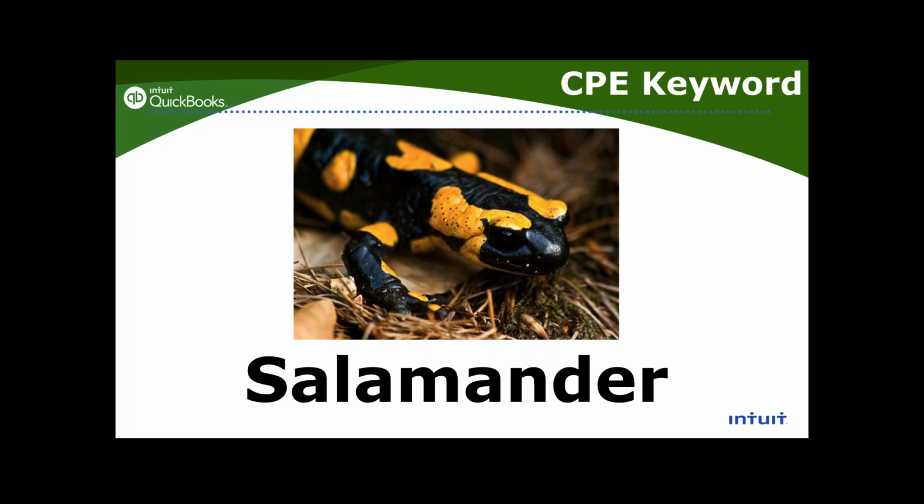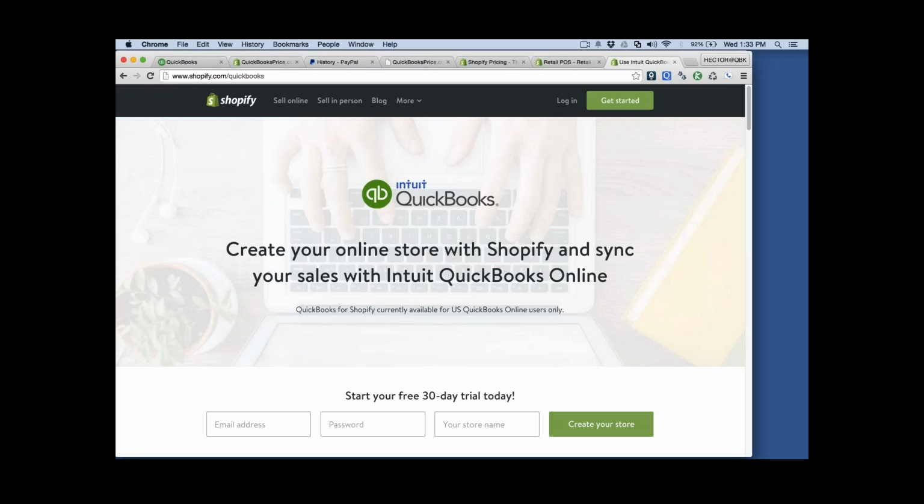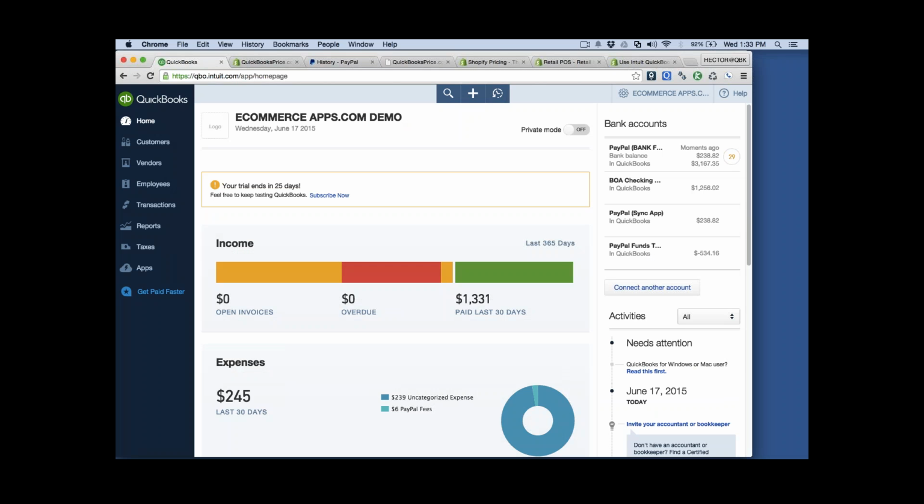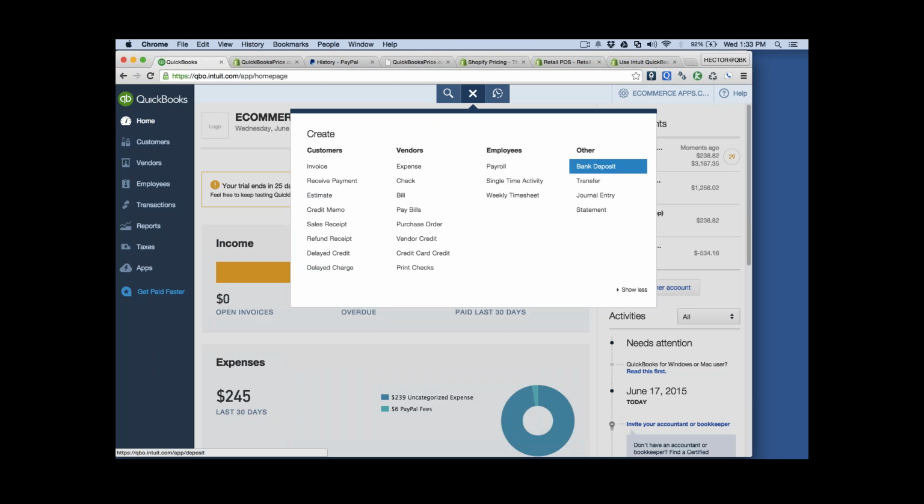The other question is, I missed some, but I'm wondering, how do you reconcile the individual payments with the bank deposit? And that was the demonstration I was showing earlier, and I want to go back into QuickBooks here. What happens is when you get paid through Shopify, let's say I got 3 orders in one day. A couple of days later, you're going to get a bank deposit that's going to bundle all the 3 payments, and it's also going to charge a net of the fee. So this last step is important to keep in mind.